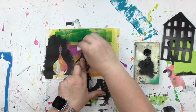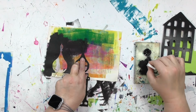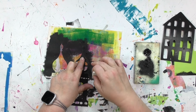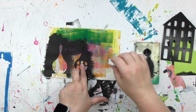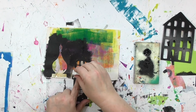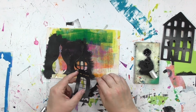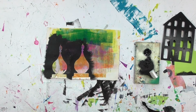Now I can bring in the paint. Now because I knew I wanted to put several of these on here, I wanted to do a row of them, I'm keeping the paint a little bit tight. And what I mean by that is I'm staying close to the edge of the mask. I'm not just going crazy and filling in the whole page yet, because I know I'm going to want to put that stencil there to put the mask in place to do a third one or a second one, that kind of thing. But this is also where it is so handy to have that stencil and mask combination, because when I go and put the third one on here, I know how close I can get it without getting into the black paint.